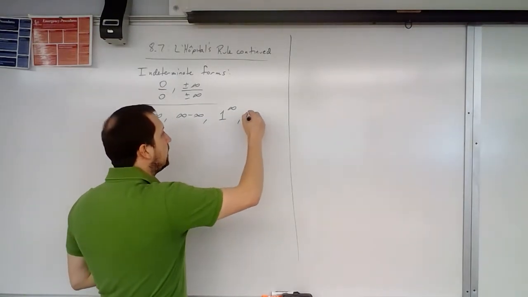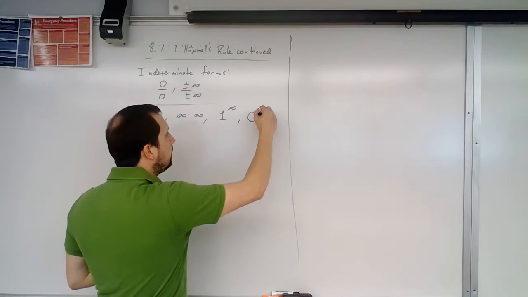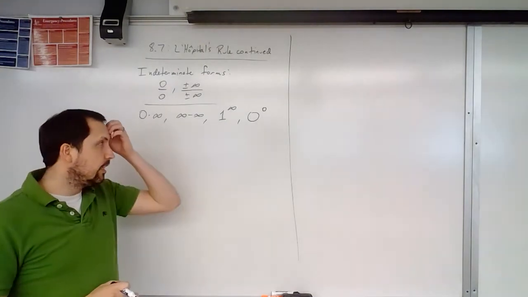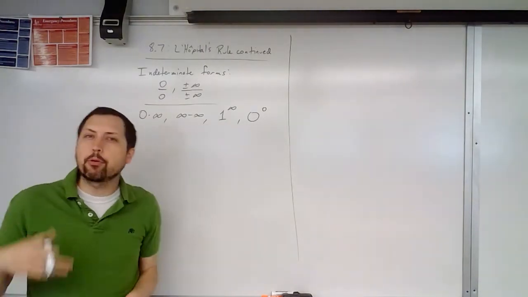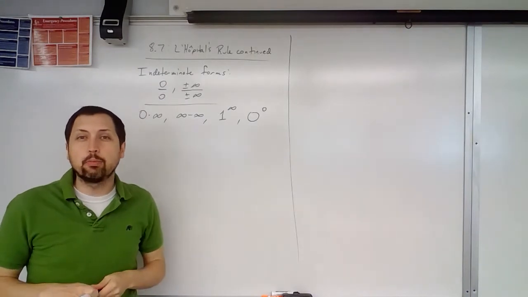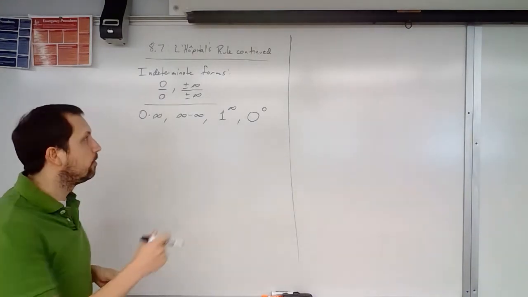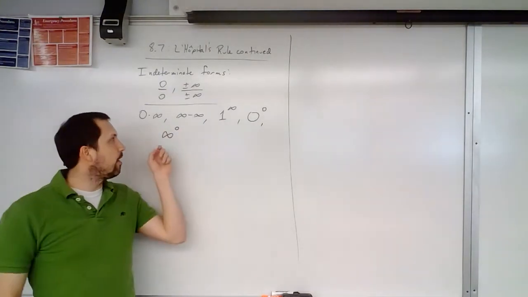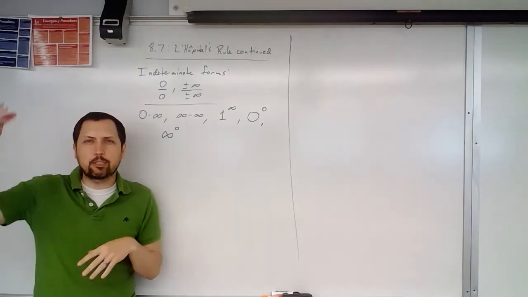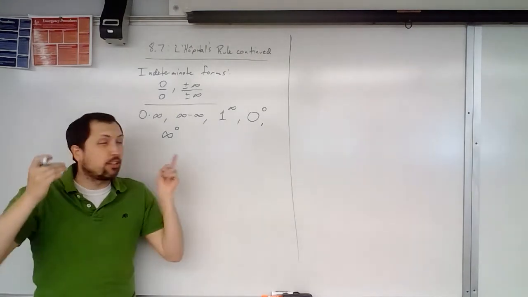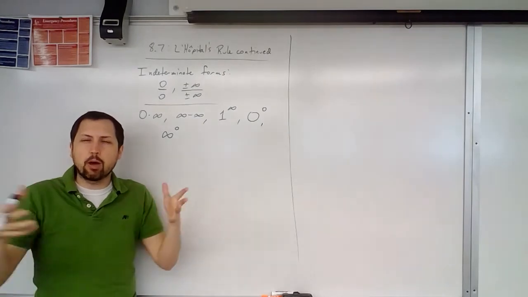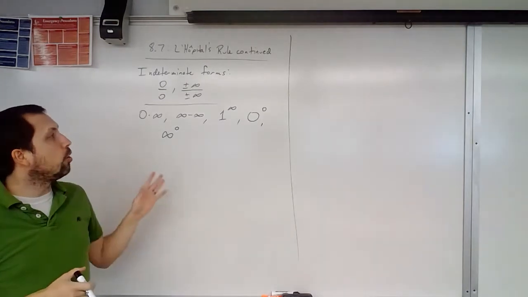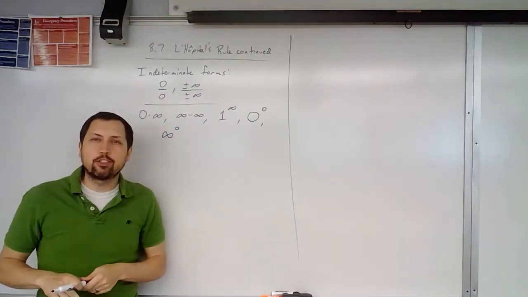We also have something like 0 raised to the 0 power. This is something that's also going to be an indeterminate form. 0 raised to any power should be 0, but also anything raised to the 0 power should be 1. Another one of our indeterminate forms would be infinity to the 0. That's another one where now the base is getting bigger and bigger, but also the exponent is going to 0. Well, anything to the 0 power should be 1. But bigger and bigger numbers seem to also be getting bigger and bigger. Okay, so these are a few more of our indeterminate forms.